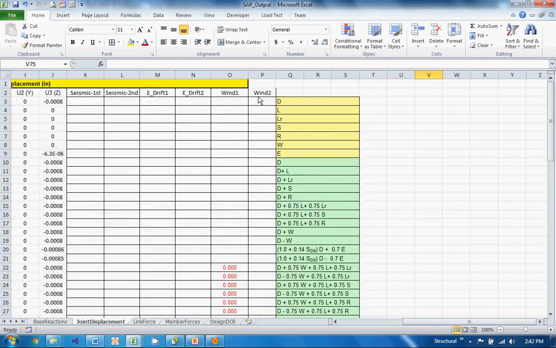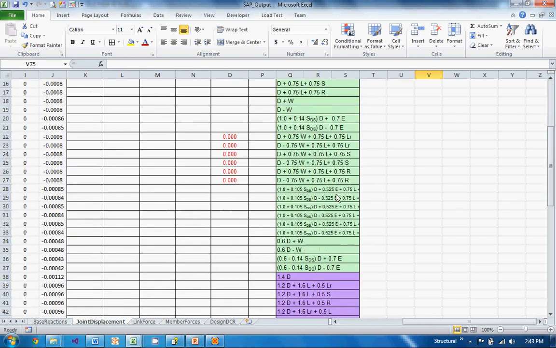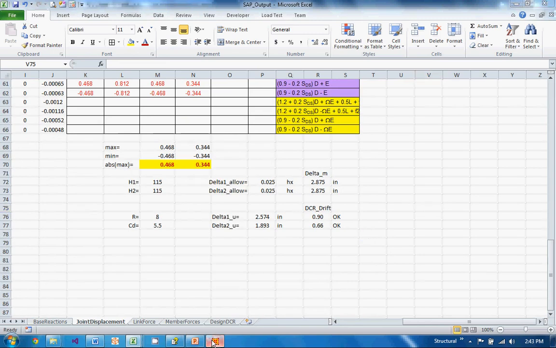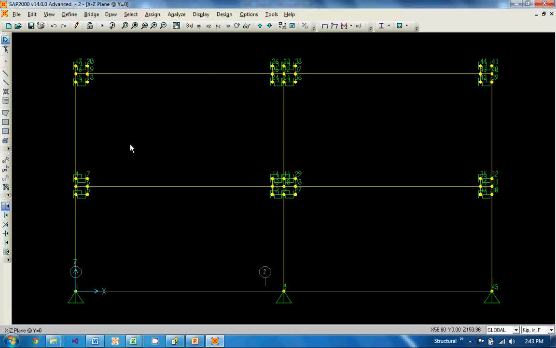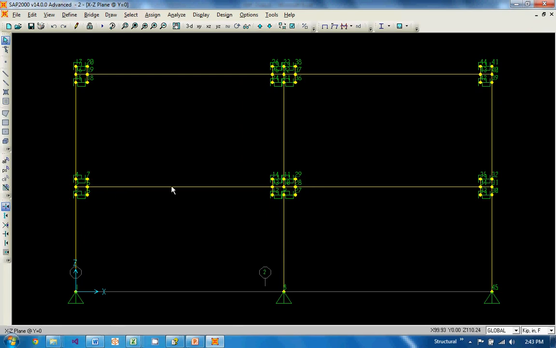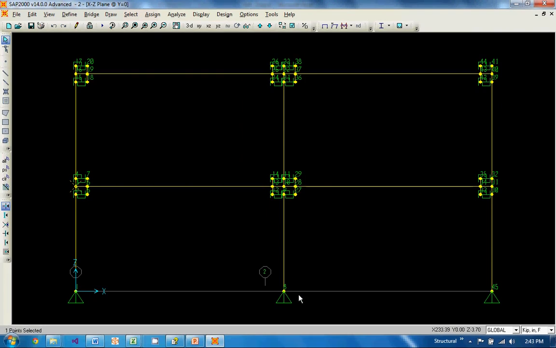The displacement we just check for one joint of this floor. If you have one bay, it depends on how you apply the load. Remember, if you apply the load uniformly, you get the same on both sides. If I only apply the load on one joint, and you're looking at just one bay, one story, then you should take the two and just average it, because it's going to be very close.